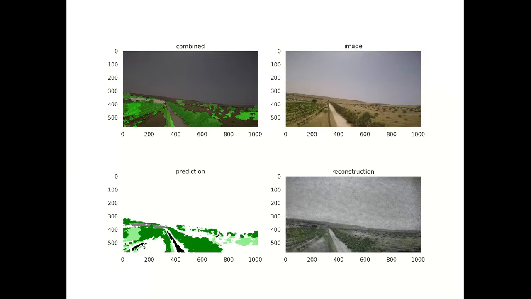Here we can see that the model even succeeds to some extent to identify a dirt road as a road. It also segments nicely the tree avenue on the right. However, it has some trouble deciding whether the vines at the fields on the left are considered trees or low vegetation, which is kind of reasonable confusion, as vines are actually somewhere in the middle between those two categories.